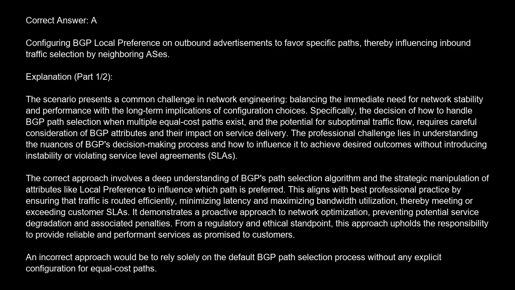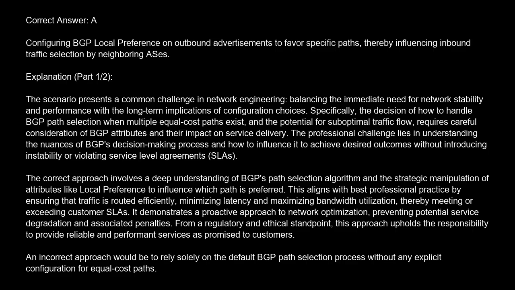The correct approach involves a deep understanding of BGP's path selection algorithm and the strategic manipulation of attributes like local preference to influence which path is preferred. This aligns with best professional practice by ensuring that traffic is routed efficiently, minimizing latency and maximizing bandwidth utilization, thereby meeting or exceeding customer SLAs. It demonstrates a proactive approach to network optimization, preventing potential service degradation and associated penalties. From a regulatory and ethical standpoint, this approach upholds the responsibility to provide reliable and performant services as promised to customers.